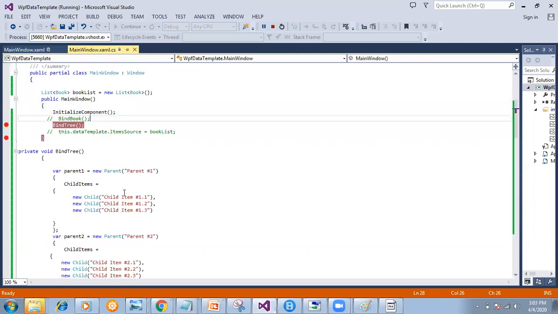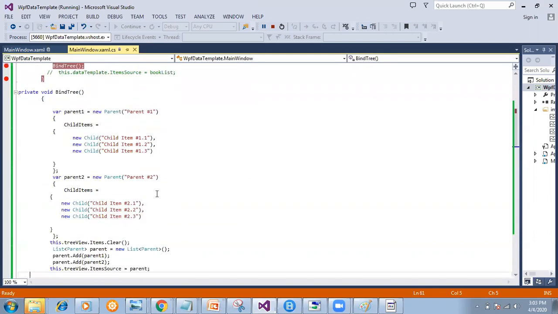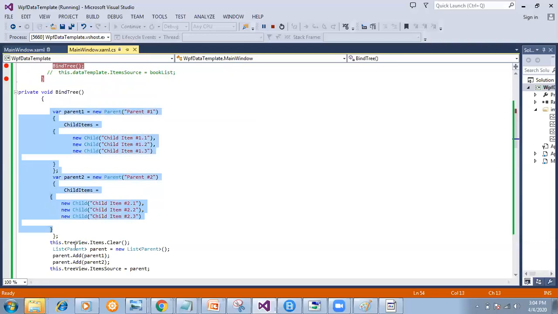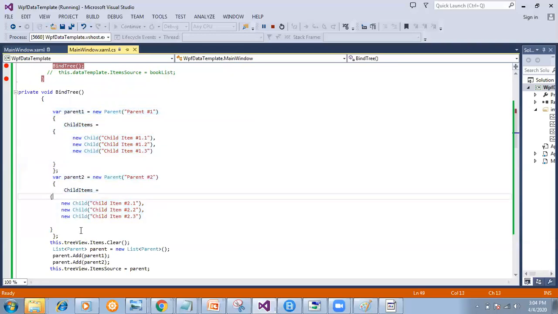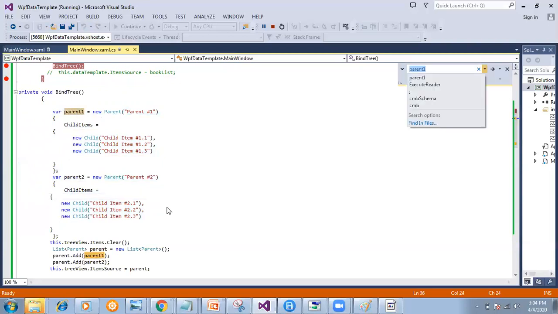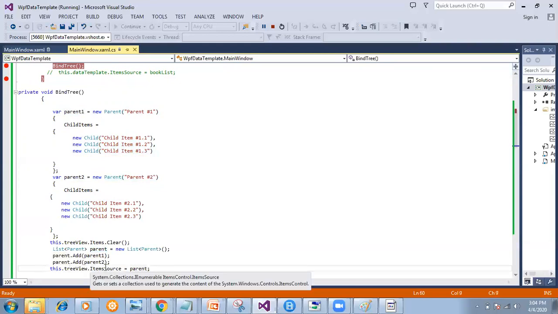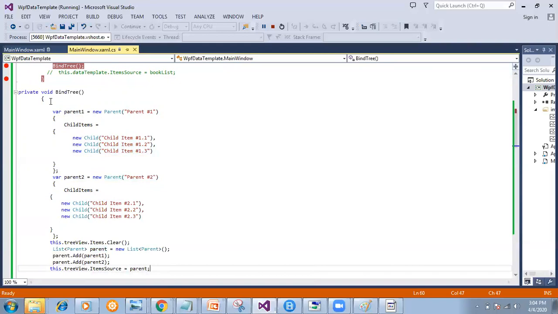You can see here, first you can bind the child name. One more point is that currently I'm doing all these things hard coded. Tomorrow it may not be hard coded; it needs to come from the database, and you can bind all the values. After parent 1 and parent 2 I'm binding. This is the main actual list, the parent list. I'm binding the two values, and after that finally I'm binding this TreeView.ItemsSource equal to parent. So that's it about the binding, my dear friends.